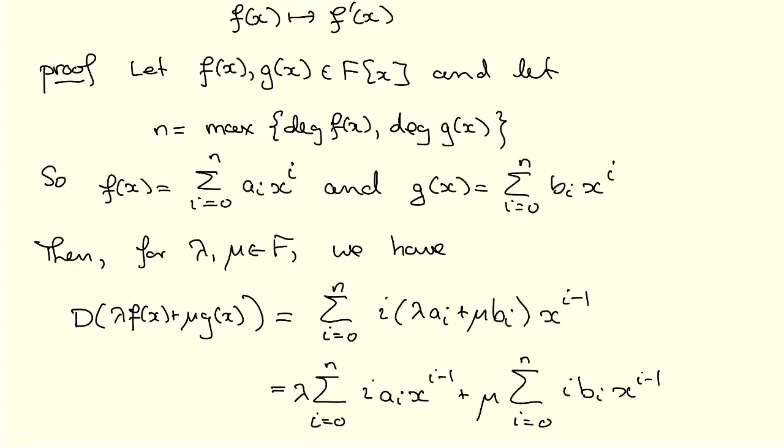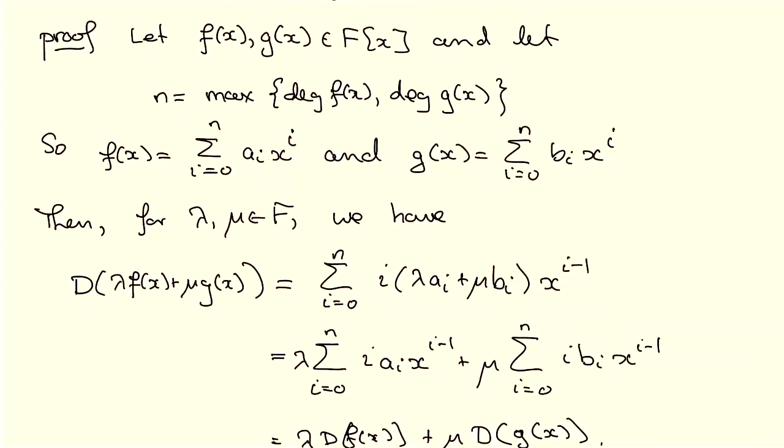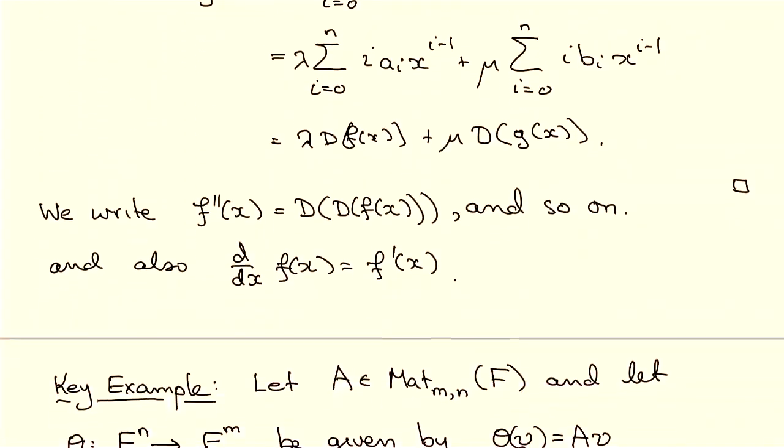I take n to be the biggest of the 2 degrees, then I can just write them all as a sum up to n. But in f(x), which had lower degree, all of those a_i's past 52, or whatever I said the degree of f(x) was, they're all 0. 0x to the power of 53, 0x to the power of 54, and so on and so forth. It's just because I don't want to write sums going forever, because they don't. I mean, these polynomials both end somewhere, and I want to cap it off. All right? Good, I'll keep going through.